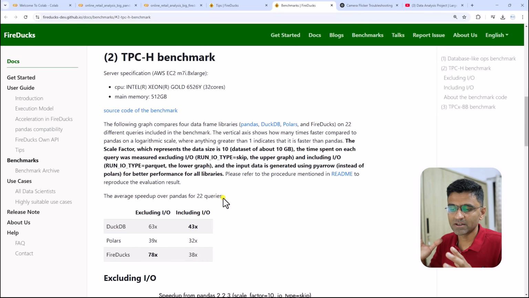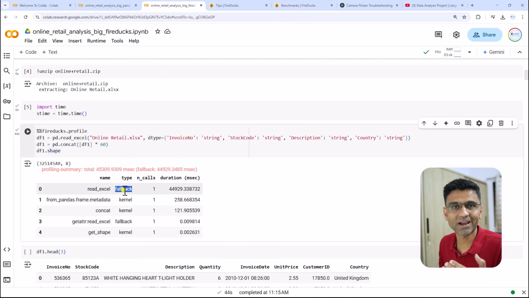So just to summarize, some of the functions that we see in this notebook, they are using fallback. And when they fall back, they are using Pandas, not using FireDucks internal optimizations. Therefore, the actual performance gain by FireDucks is much higher. As a user, you don't have to worry about what is implemented by FireDucks or not. You just write code using Pandas API. FireDucks is fully compatible with Pandas. So you just use Pandas API and everything will work smoothly.